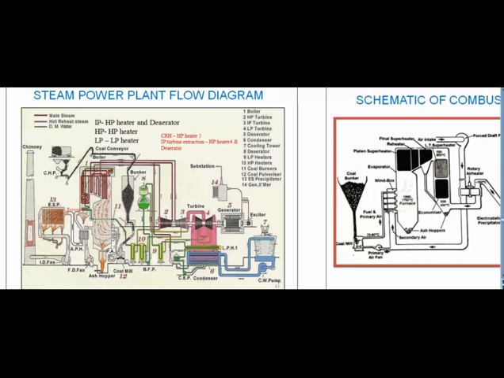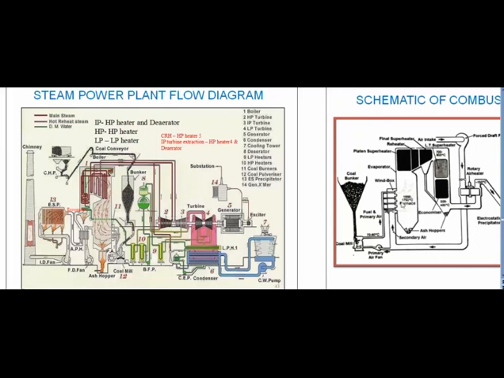Here also you can see that FD fan, the secondary air through FD fan passes through air preheater, where it gets heated by the incoming stream of flue gas, and this heated air, secondary air, that is also known as combustion air, is supplied to the furnace. A negative draft of -10 mm of water column is maintained inside the furnace. The furnace is divided into 2 parts. This one is known as radiant zone and this one is known as convective zone.